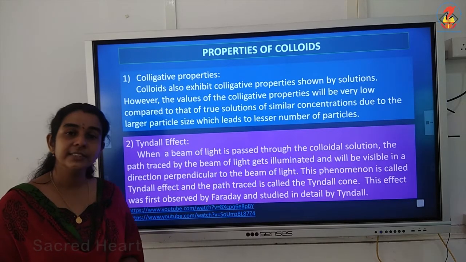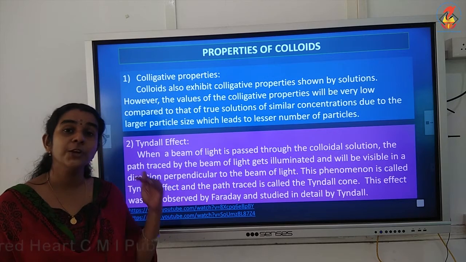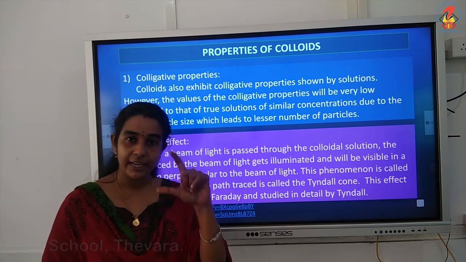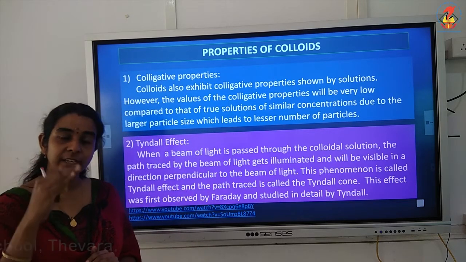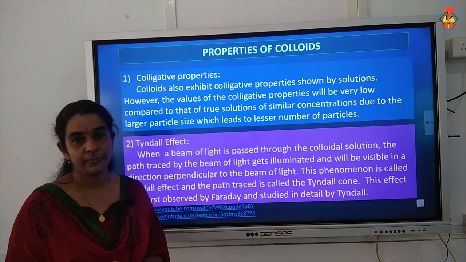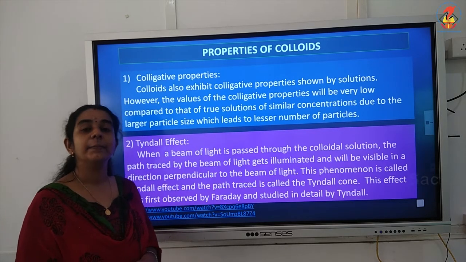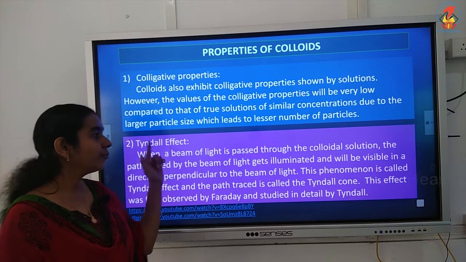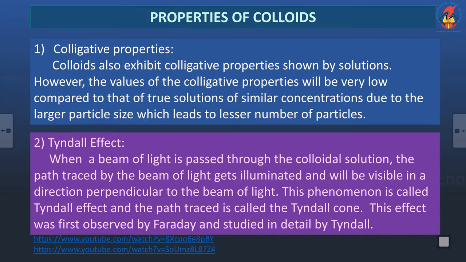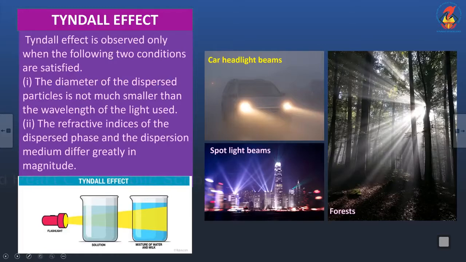And what is the reason for this Tyndall effect, or this illumination of the path? We know that colloids have larger size. So, when light radiations fall on colloidal particles, there is scattering of radiation. Due to scattering of light, the path of light becomes visible, and this phenomenon is known as Tyndall effect. The path traced is called the Tyndall cone, and this effect was first observed by Faraday and studied in detail by Tyndall.